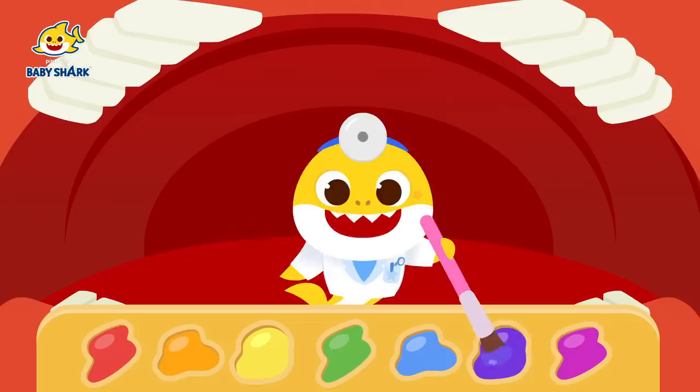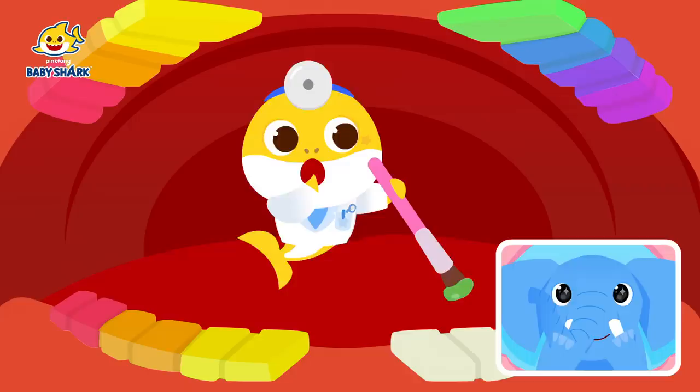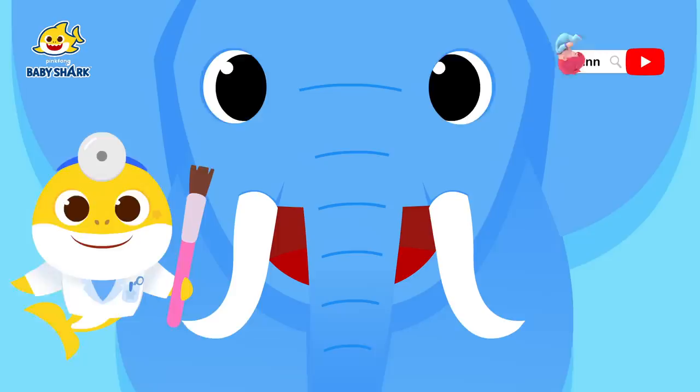Shall we begin? Please make my tusks rainbow too! Yes, I won't forget your tusks. Just a minute, please. All done! Time for your tusks now. Ready? Let's start painting the tusks.